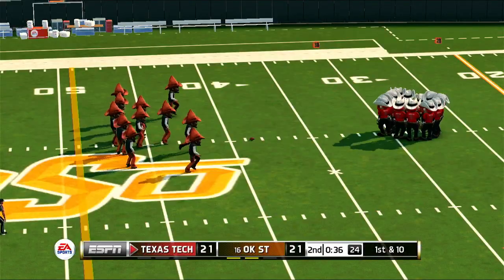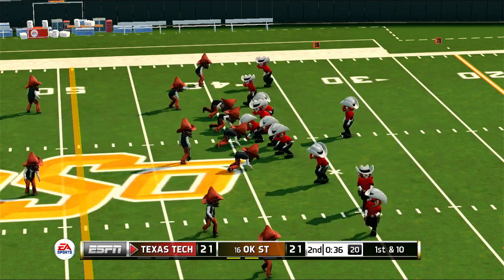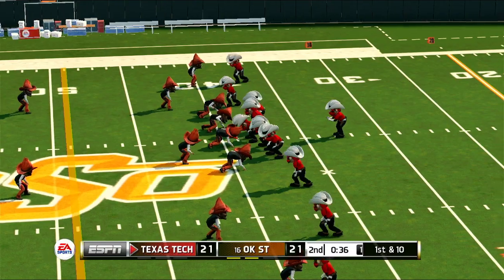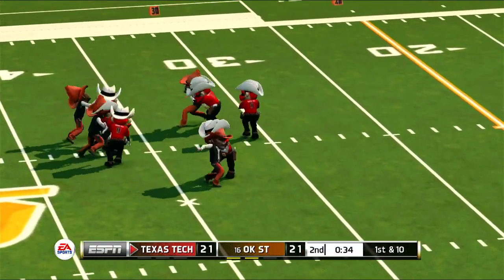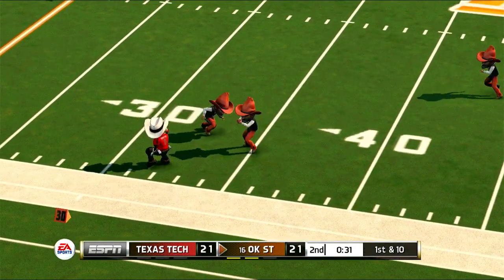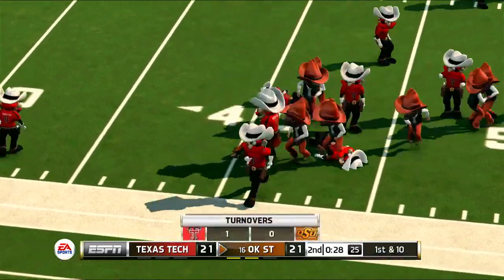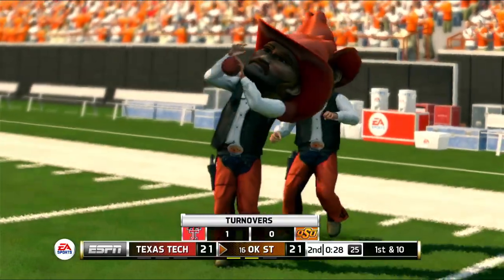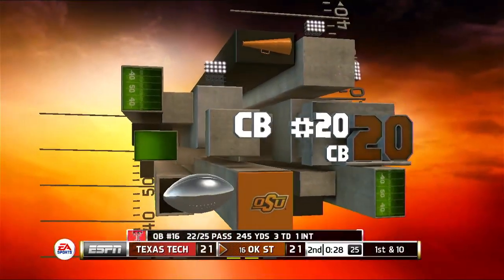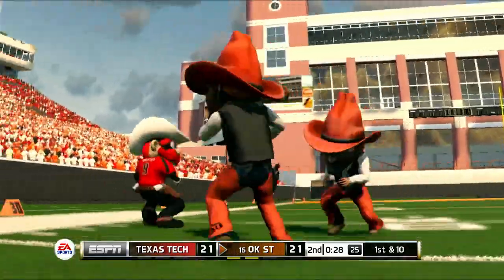I'm sure that touchdown on their last possession has given them some confidence, but let's see if that carries them back down the field. Well, it's one thing to have speed. It's another thing to have an idea of what you're doing and how to attack a defense. And right now, these wide receivers... Intercepted! He rifles it. He telegraphed that throw. He eyed his receiver the whole way. That was an easy read by the defense.